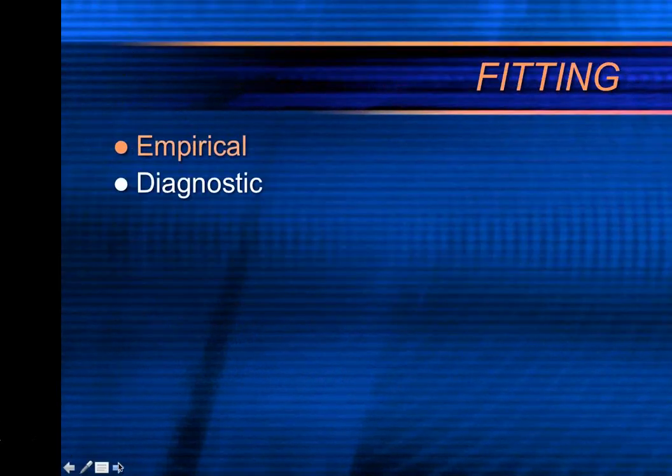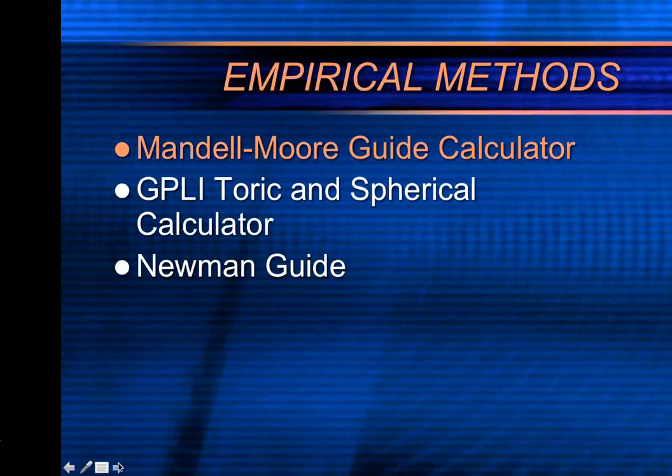So the two methods of fitting are like any other GPs. It's empirical or diagnostic, and I think in 2014 we're really in an empirical mode. I think the great majority of bitorics are fit empirically, and why not? You've got outstanding manufacturing, and you've got simple ways of making the calculations for the design. So let's talk about some of those simple ways.